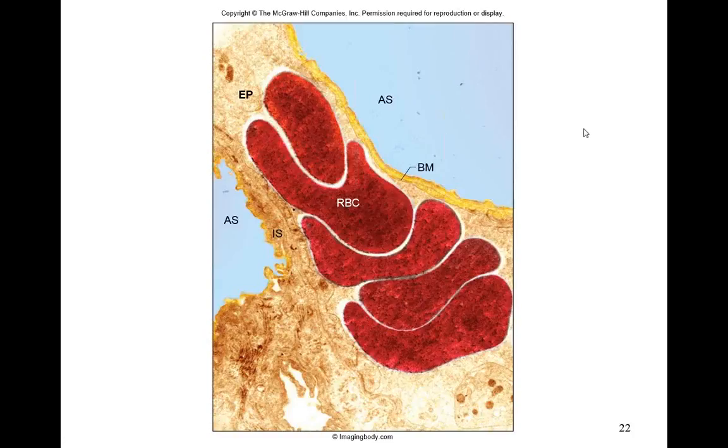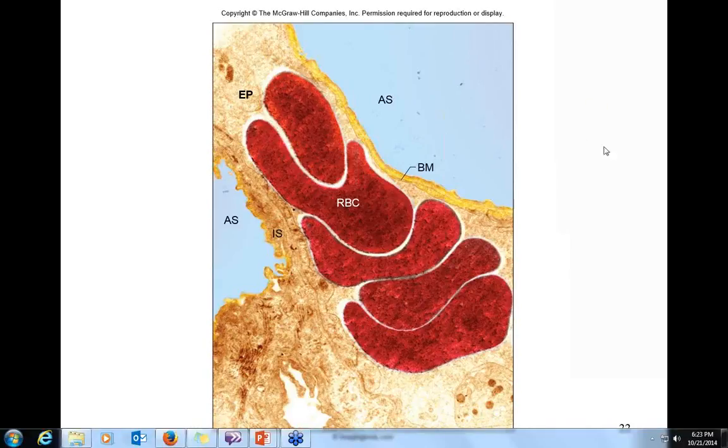And here's a picture. I think it's a really cool picture. Okay, so here you have the alveolus here. Here's the capillary. And remember, capillaries are so small that only one red blood cell at a time can go through. So they go through single file. And it's between this very thin membrane, 2 membranes actually, that gas exchange occurs.